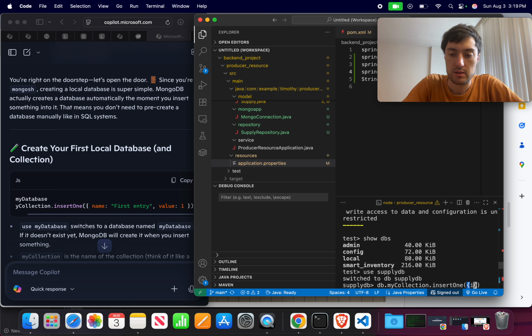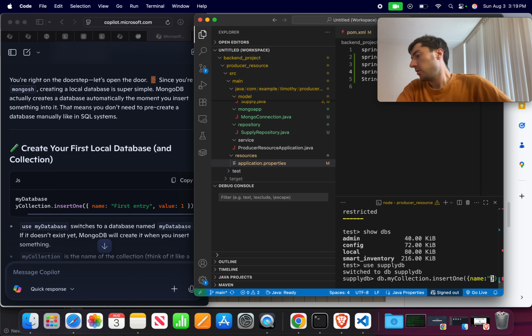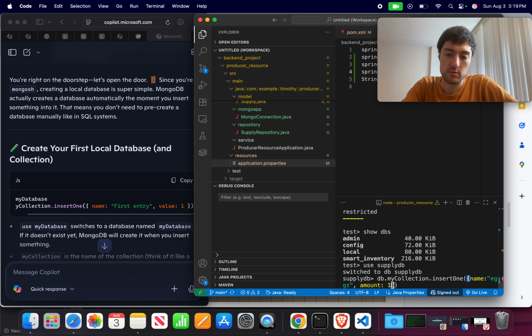So item, it's going to have a name of... and this can be any kind of item, right? So let's just say eggs. Okay. And amount is equal to 1. Okay.